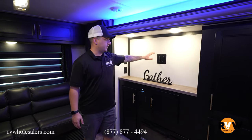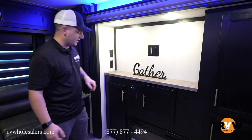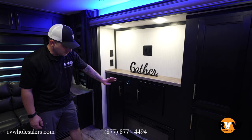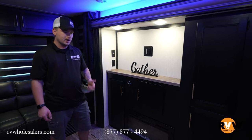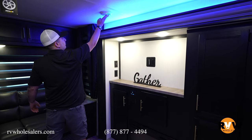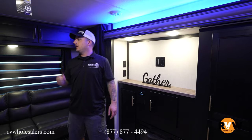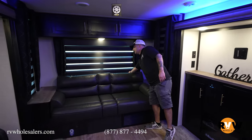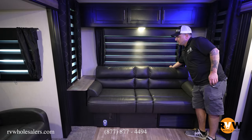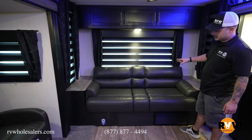You might notice this is the same TV hanger style as on the outside — you can just take the TV and hang it up on the exterior. Over here are all the head unit controls: Bluetooth and speaker selection. Below that is an electric fireplace that puts out a good amount of heat — nice to take the chill off on a cold day. There's a speaker here and a subwoofer behind to enhance the sound. Behind me are zebra-style blackout shades that can go to a normal diffused setting or full blackout.